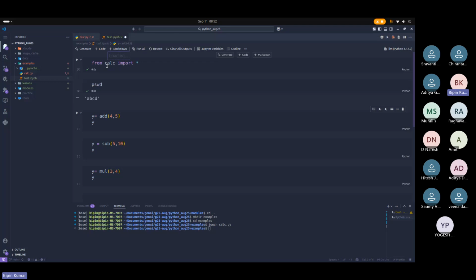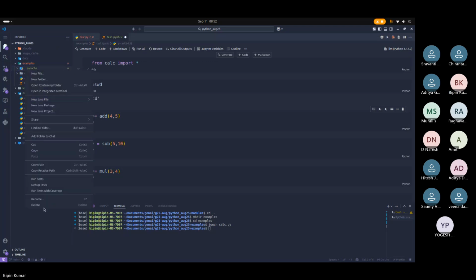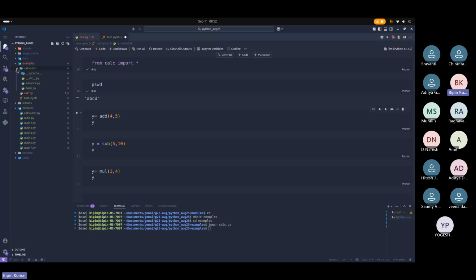Okay. So generally, the best practice, let me show you some example. Let's say for a calculator. If I move it to the example folder, this is a calculator.